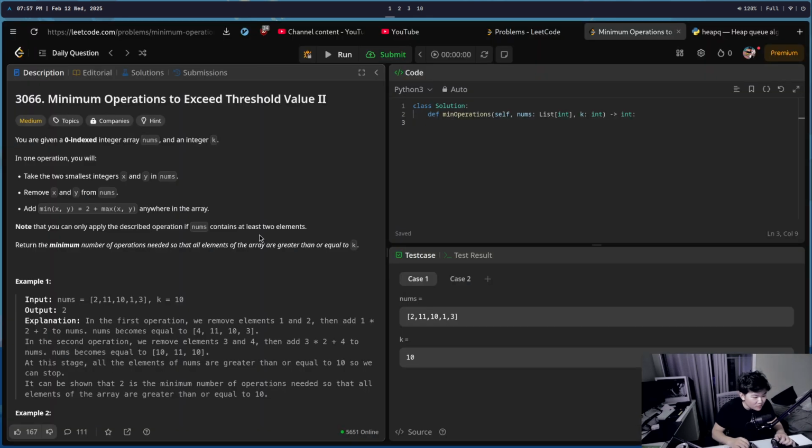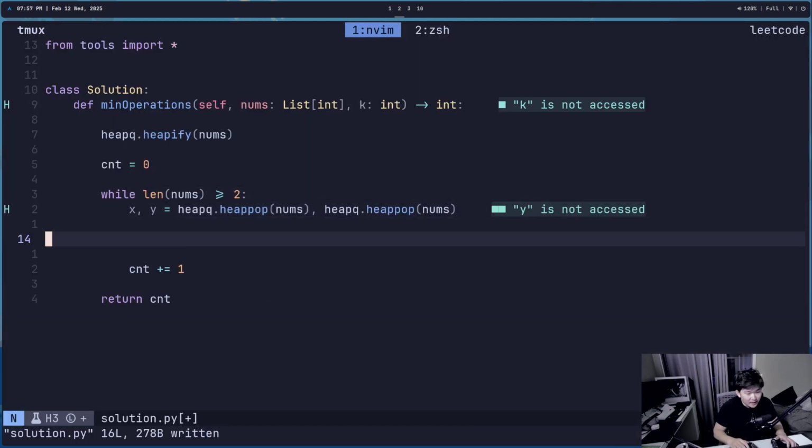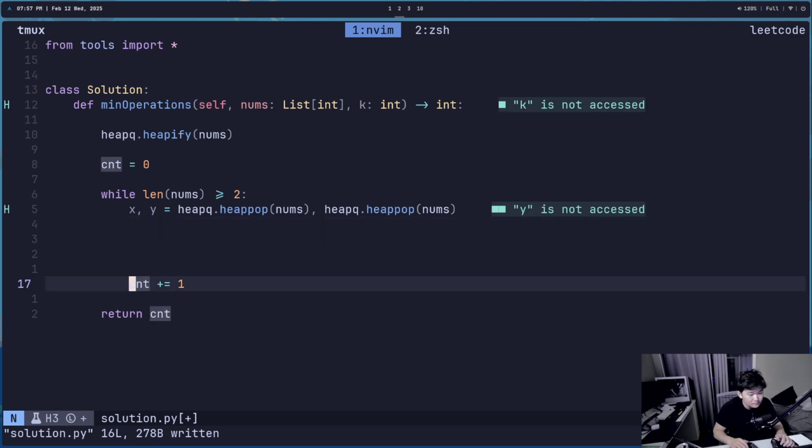And then you keep doing this. It's 6, then 10. We add 10 to the array. Okay, so we have to add this back to the array. Hold on. Yeah, add this back to the array.